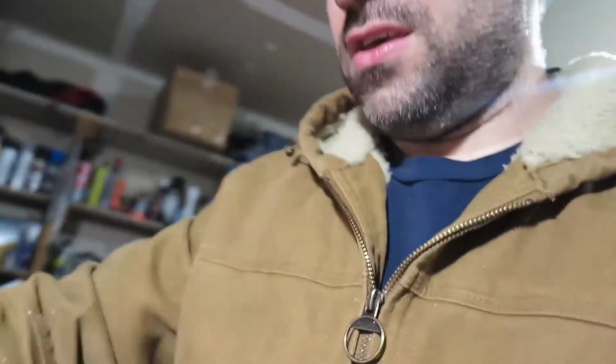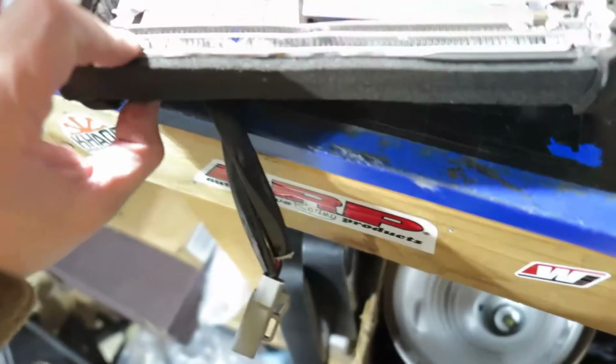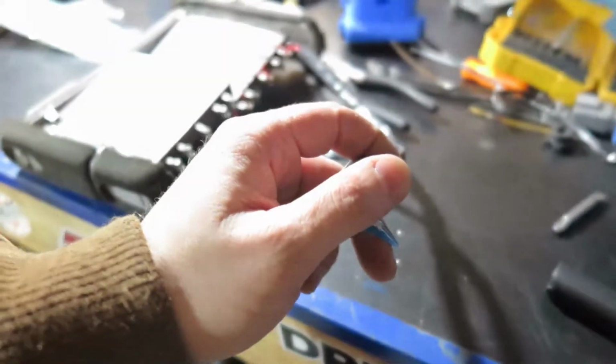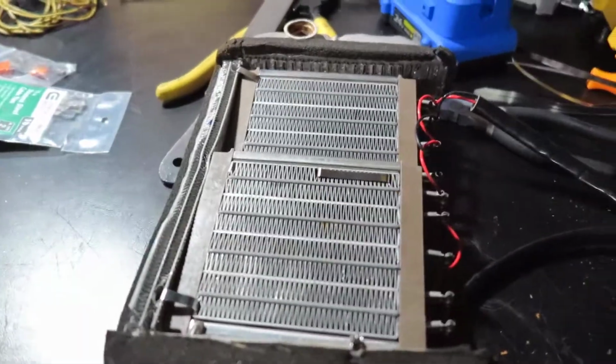So yeah, one thing I did that I forgot to say is I hammered, see here, this side and this side. I hammered those sides because this is the side that grabs when you're put in there. So this goes in the car like this, and mine is right-hand drive. For now, I'm going to plug in this in here, and let it run, see if it's running fine, it's not going to burn anything, and we're going to test together.